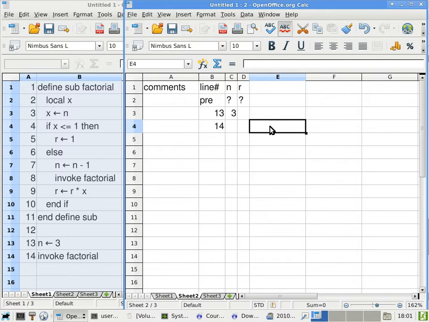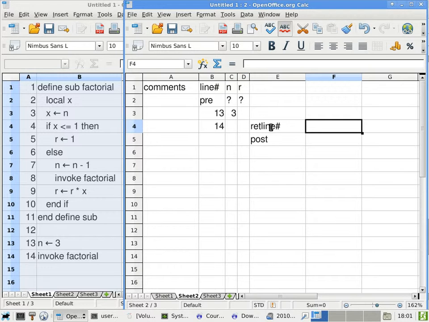So the mechanism has two phases, or two steps. The first step is to allocate a new column, in this case column E, and we have to remember where we're supposed to go to when we're all done. What should I put here? Post, exactly, because line 14 is already the last line of the pseudocode, so we have to write down post to indicate that when we are done with the subroutine, the entire program is done as well.